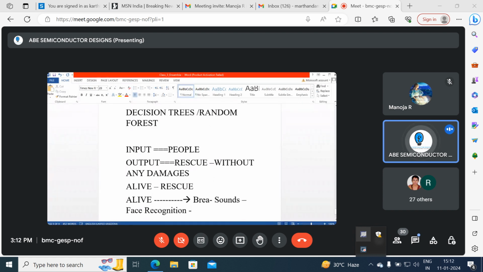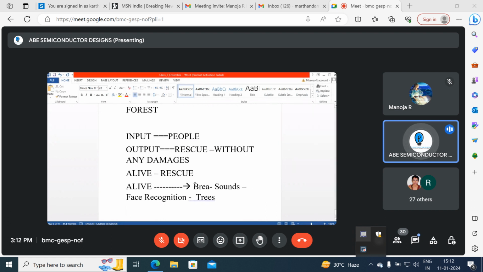So these are called trees. Actually, these are called a tree. First, the breath rate. If its breath is okay, then it goes for sound. If the sound is okay, then it goes on. So this is already mentioned.